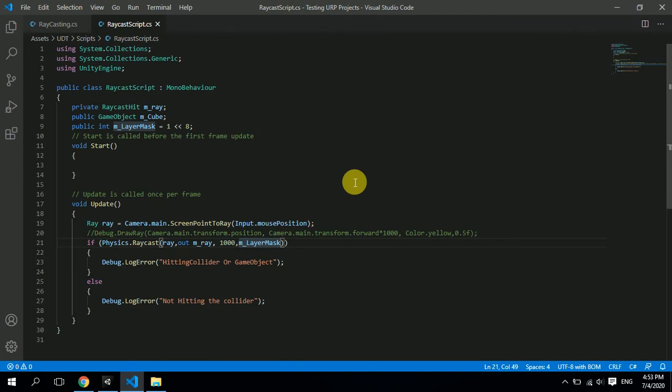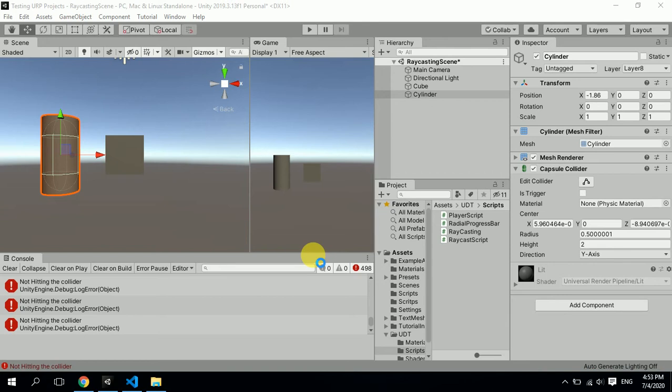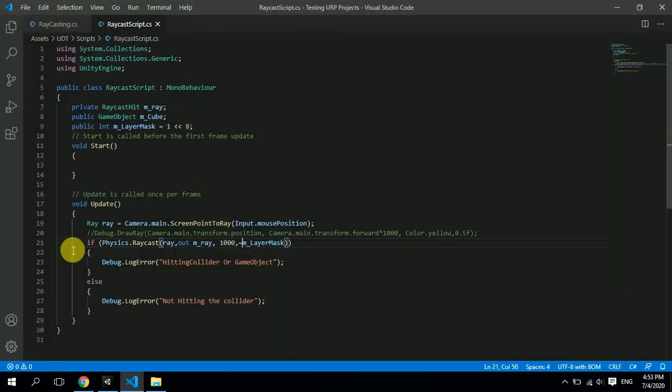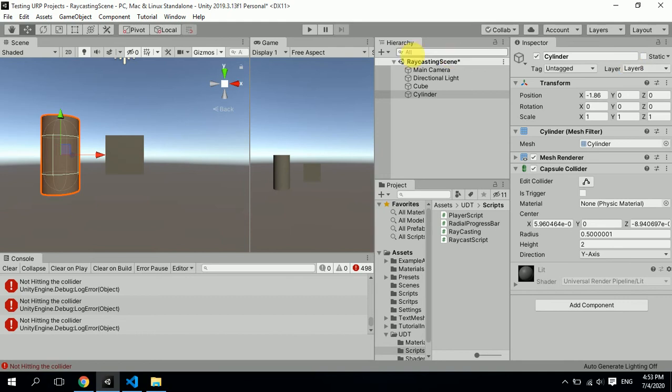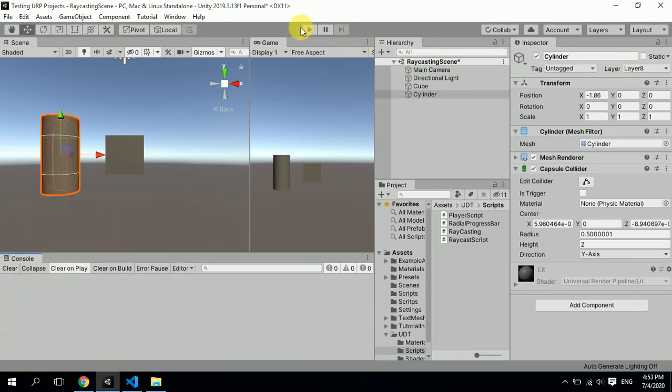I say this, and now let's check. Now what I have done here is exclude layer 8 so that the raycast should not hit objects with layer 8. Okay, just clear this, clear on play. Come on.